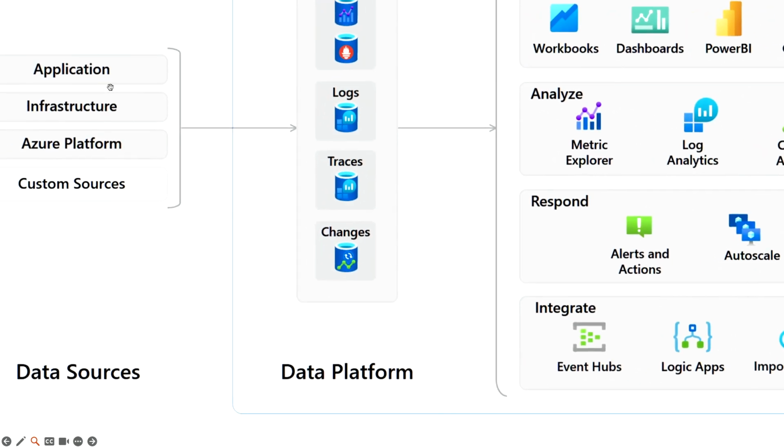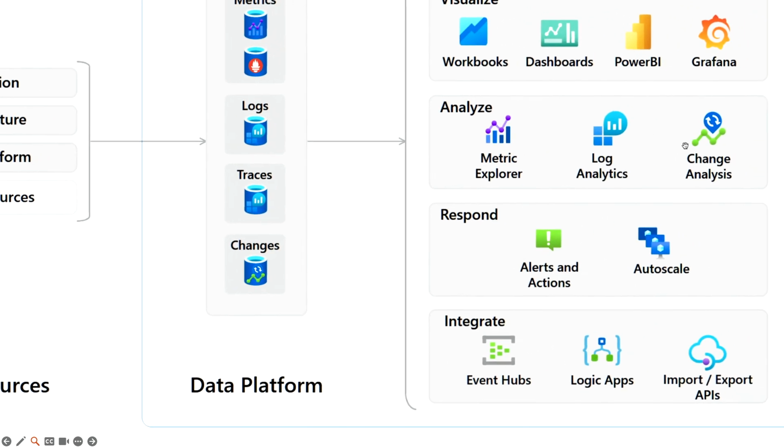So again, this is pretty much the way this data is created. The data is created either by an application, or by an infrastructure device like a VM or an AKS cluster, or by an Azure platform like Entra ID, formerly known as Azure AD. Somebody logs in: who logged in, when. If you're looking for information, for example, when the global administrator logs in, you can set that up. You can tell the platform to send that type of data, which is a log, to the Log Analytics workspace, which is the database. And then from there, you can pretty much do anything.